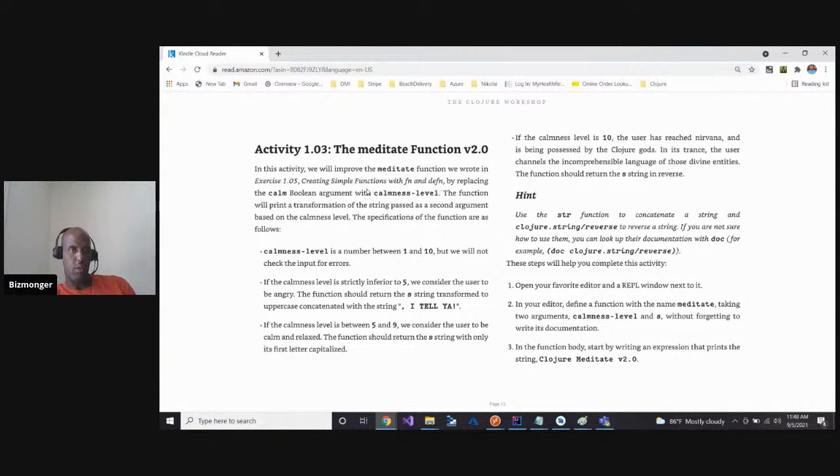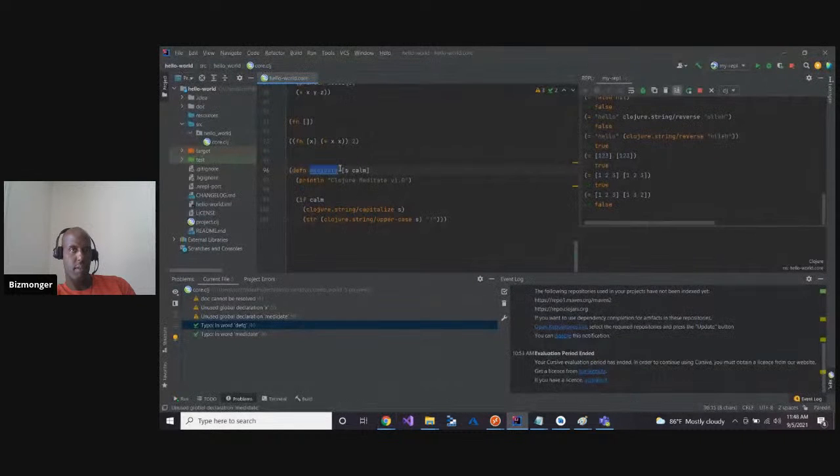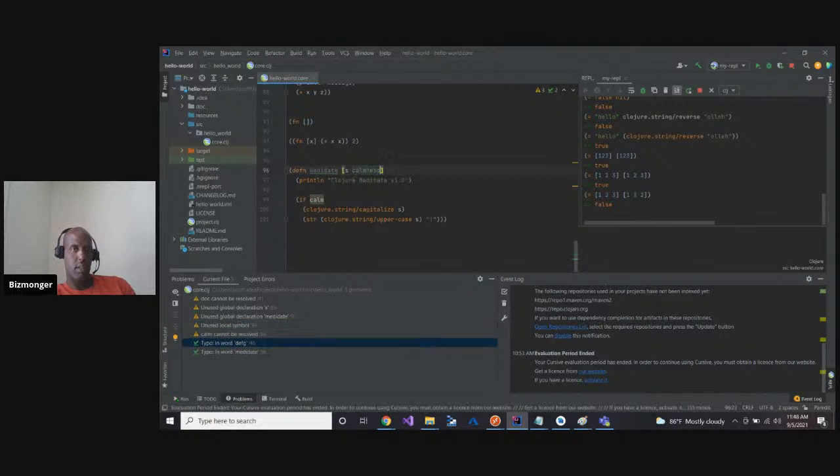And they say that we want to replace the calm Boolean argument with calmness level. Okay. Calmness level. So that should have some red squiggly if we were in Visual Studio. And so now, are there switch statements in Clojure, or am I still using?